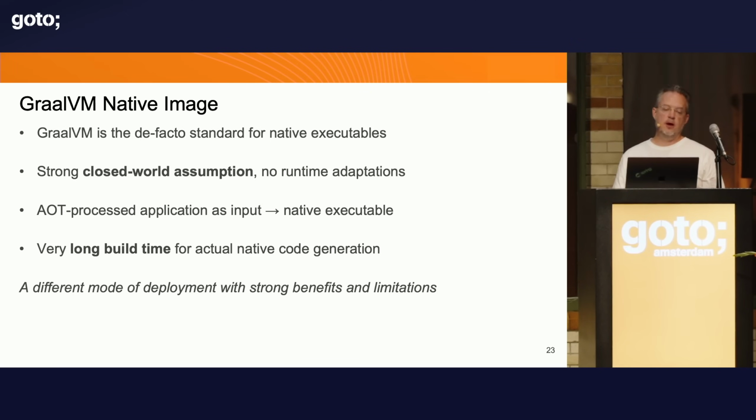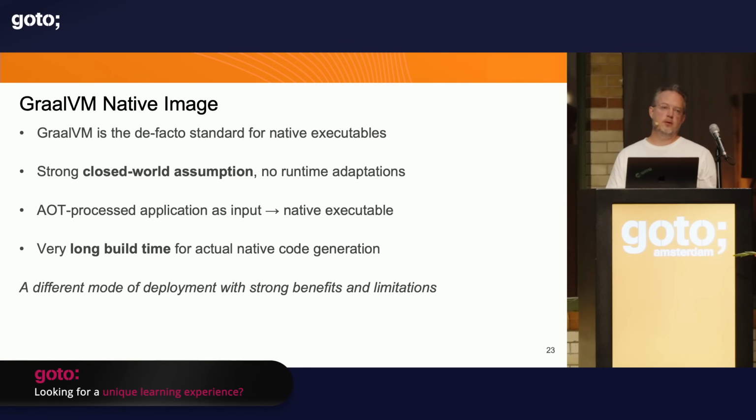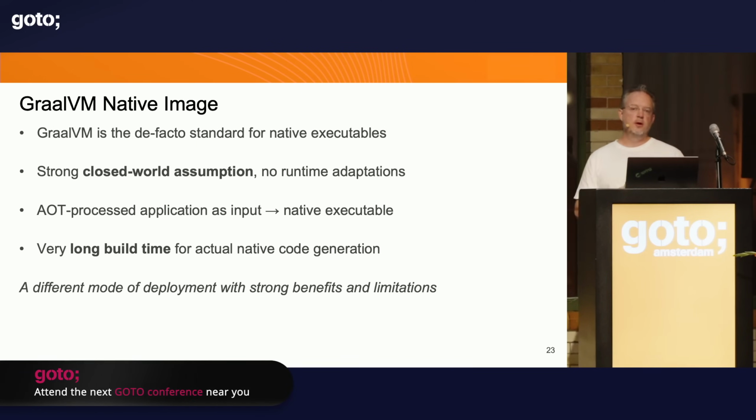And again, you will have very long build times compared to what you're used to. So normally if your build might take like 20 seconds in Java, it might take 3 minutes, 5 minutes, 10 minutes to build a native image, depending on how complex it is, how many dependencies you have, et cetera. So that's one thing to keep in mind. Typically with the native image stuff, you might build it sometimes locally on your machine, but you're probably going to have that in a CI pipeline so that you're not waiting on that and dealing with that on a constant basis. And it's definitely not something that you're going to have in your daily workflow.